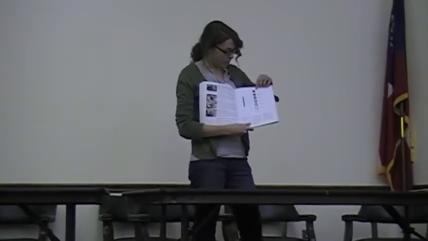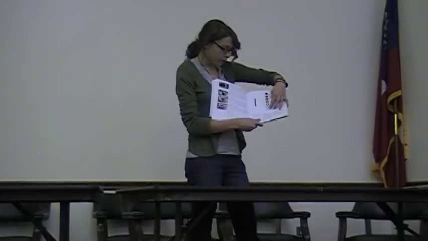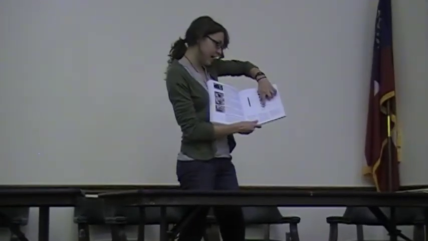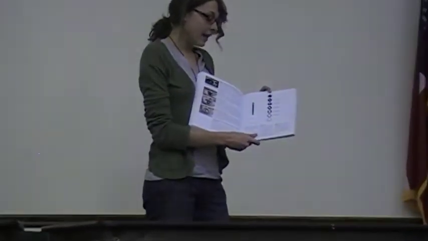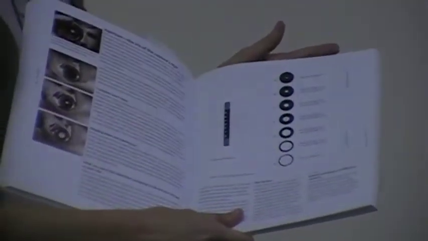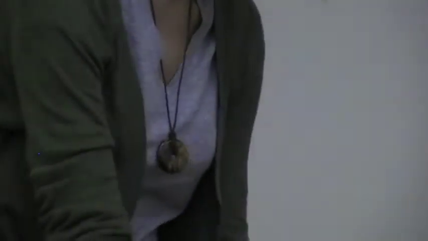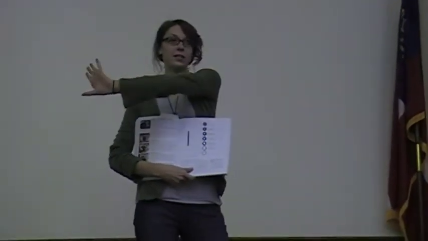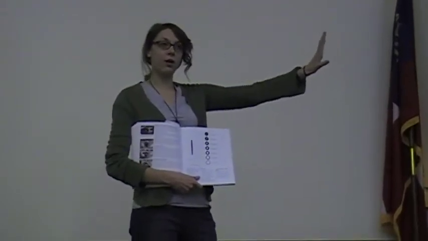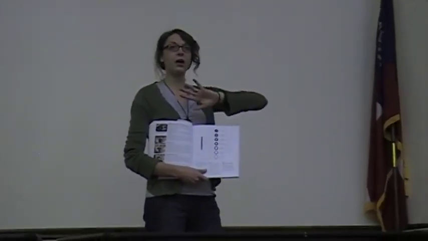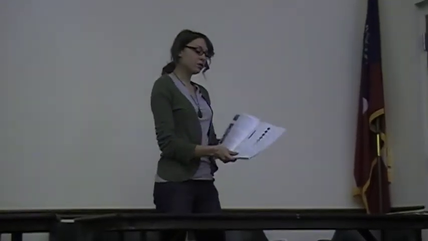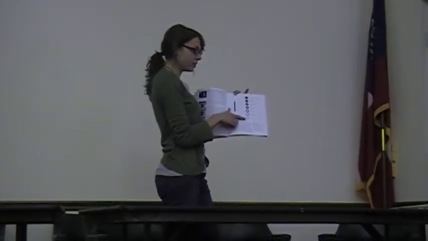So I have pictures here in my book. This is basically what your aperture looks like. It goes from f2.8 all the way up to f22. And as much as this is one of the hardest things to remember, when your aperture is all the way open, it's going to allow you to focus in on what's right in front of your lens. When it is down to the smaller one, it's going to allow you to see a larger frame, and it's going to have focus in on like a landscape shot where you can have the mountains and the trees and all of that.